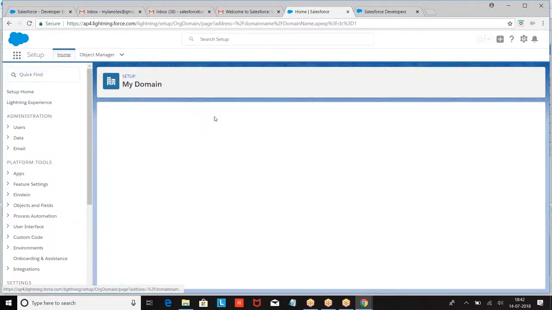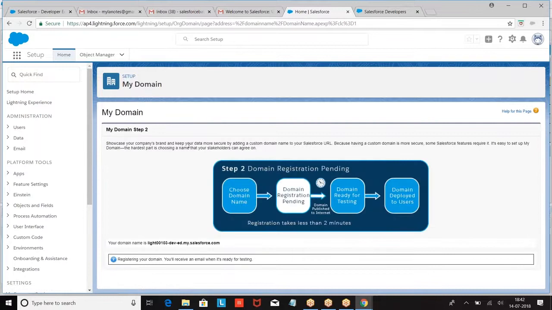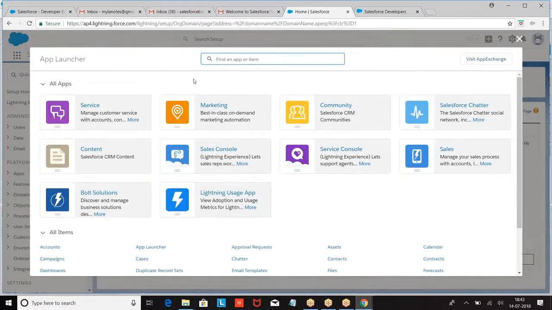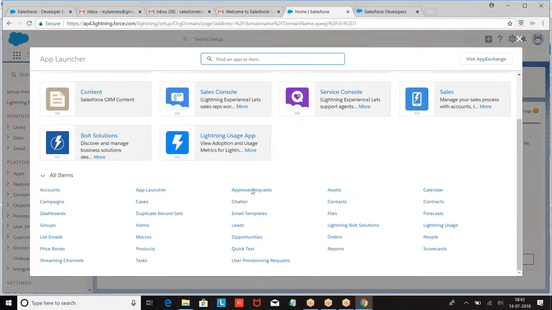Before the domain is created, let us have a quick overview of the Lightning view. In the classic, you find applications on the right corner, the application tab, list of applications. Then we scroll down. Second, if you want to see a list of all the tabs, on the tab panel in classic we have a plus sign. When you click on the plus sign, we get a list of all the tabs. Here, the tabs will be at the bottom. These are the list of tabs available.